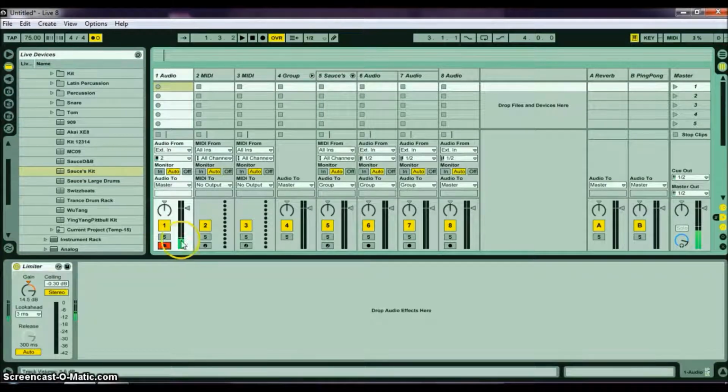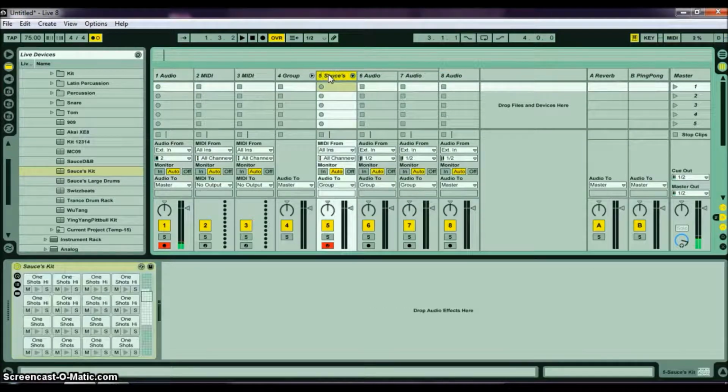Okay, I accidentally, when I dropped it in there, authorized this record button here, which basically turned off my mic. So to do that, I'm going to have to hold Control and click on this so that it activates them both. And now I can play my drums. Where are my drums? Ooh.